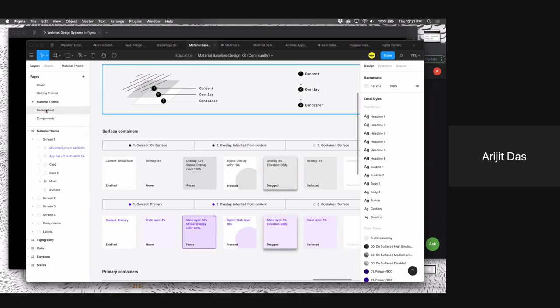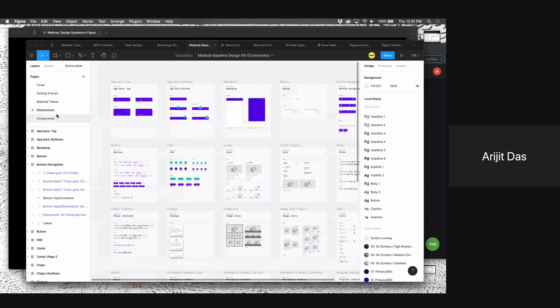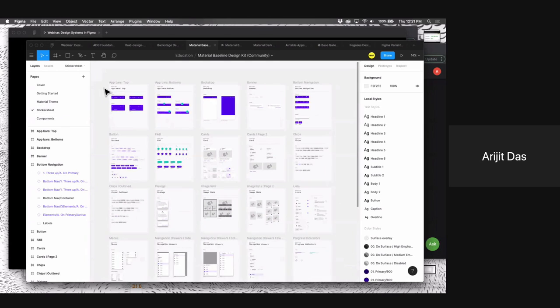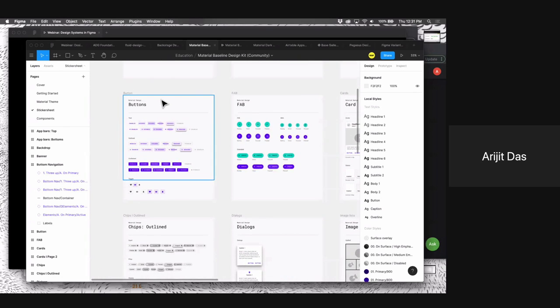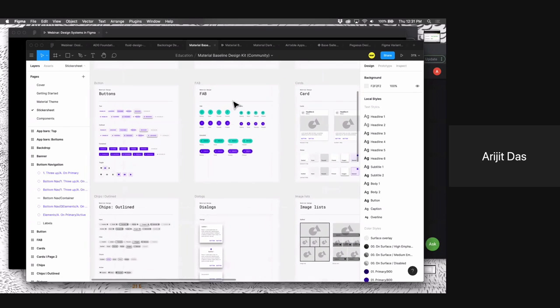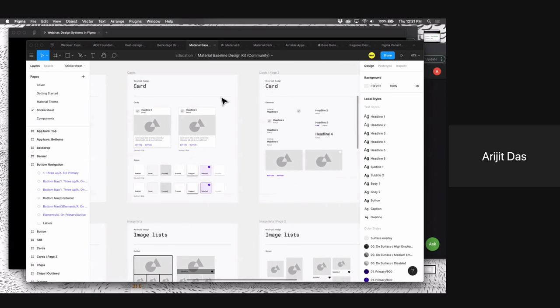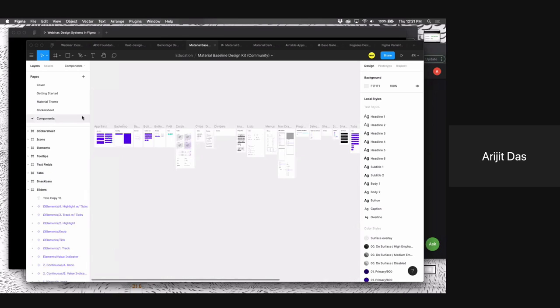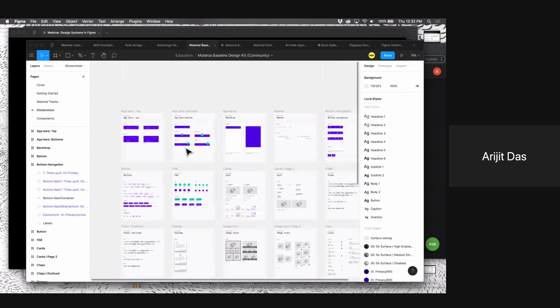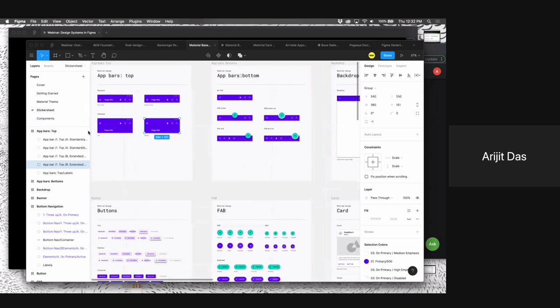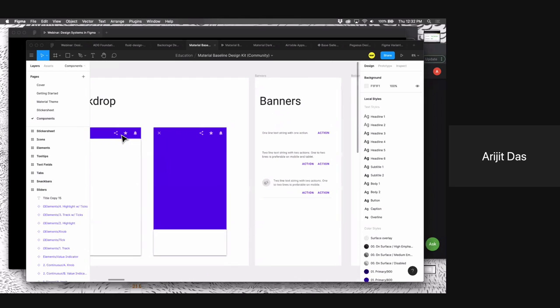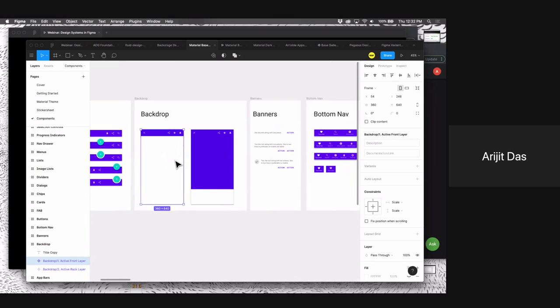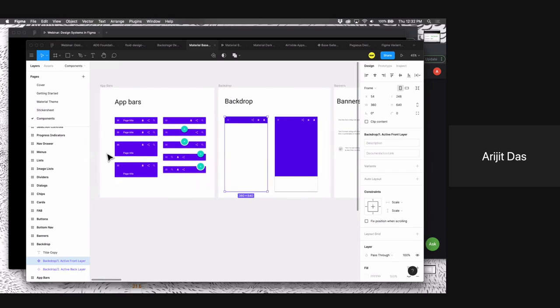Then material design system files that I've seen generally have this layout where they have a sticker sheet. This is your high-level repository of all possible things: your buttons, the FAB, the cards, different types of cards, etc. And then they have the component page. These are instances for reference. And then the components page is all your masters. If you want to update the master, you'd do that here and it would push it out to everything else.